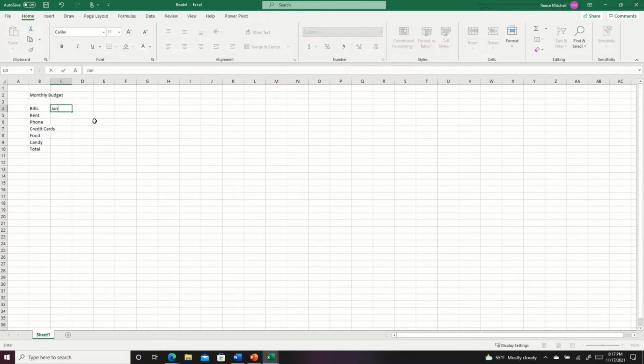Okay, so we'll put January 2021, February 2021. So something you notice here is that on January, it doesn't spell out completely January, and it doesn't fully spell out February. Well, it's because Excel automatically changes it to a value right here on the top, and so instead of having to spell it out every single time, it automatically just puts Jan and Feb. So I mean, you could change that in the options, but I'm just going to leave it.